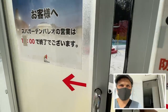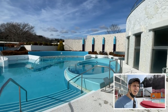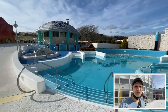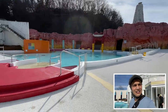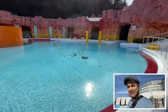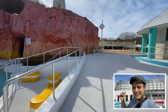This is the spa garden patio. Oh, it's chilly now. Wow. So there's nobody out here except for us, but you can see it's really beautiful here. Panorama sauna. All of this water too is hot spring water. This is all hot spring water. You could smell a little bit. It's not as sulfur smelling, eggy smelling as some of the other onsen.